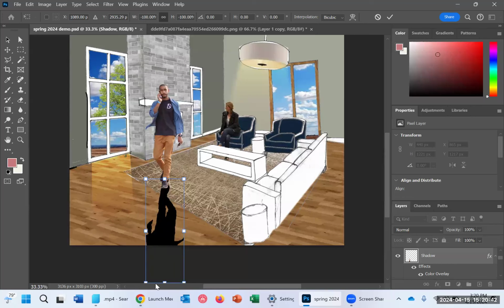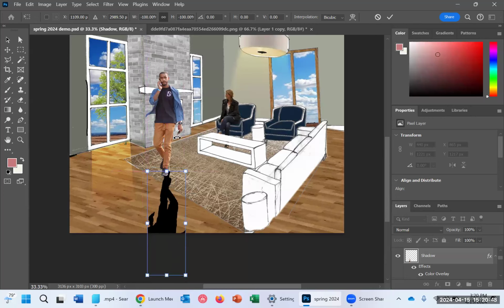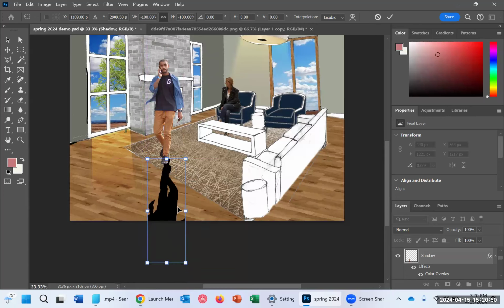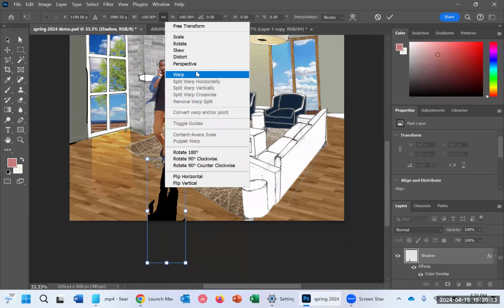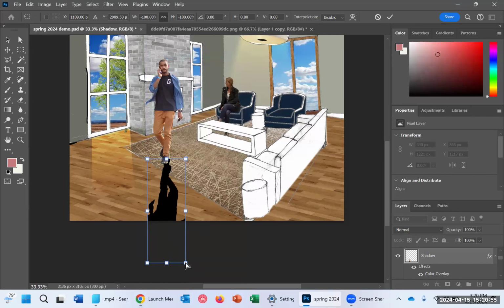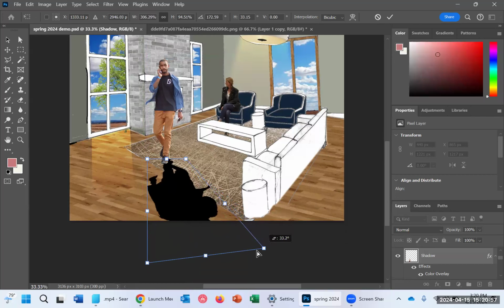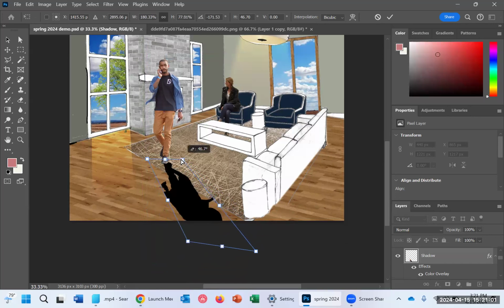It's on the floor. So what you will do now is distort first, and then I will show you what it will look like, basically a shadow. So now say distort and just play around. You need to just play with your instinct and see how it looks.